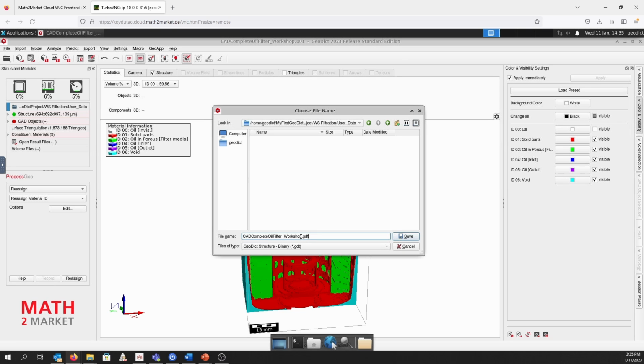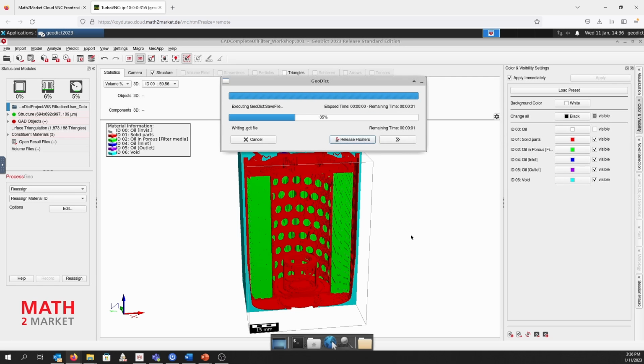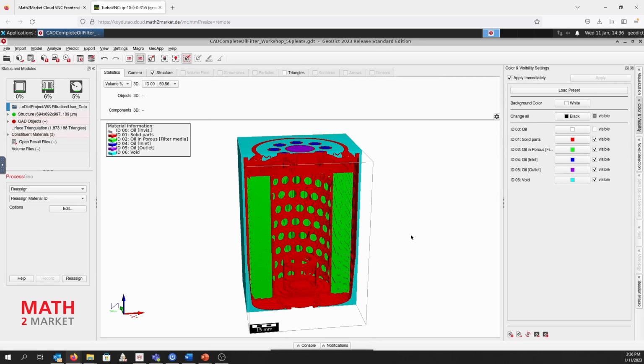And we could give it some specific name to recall for later. In our case, I add the information that we here have a geometry with 56 pleats. And we click on Save. Now the structure is ready to set for the flow simulation.